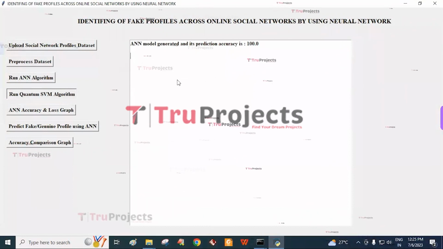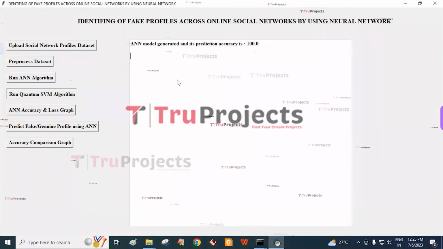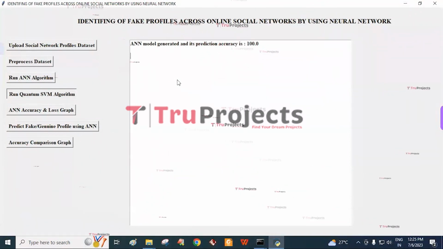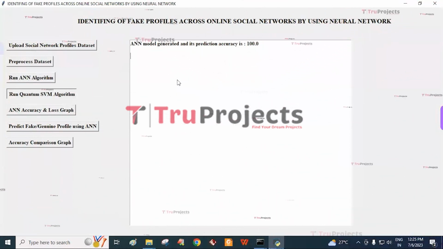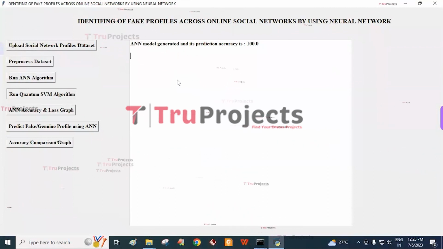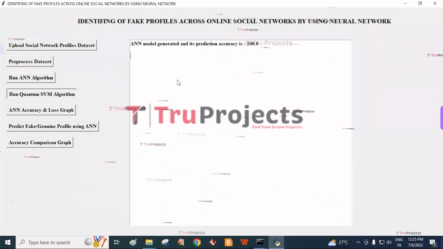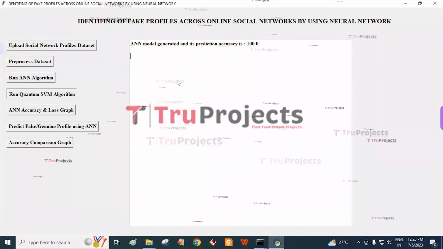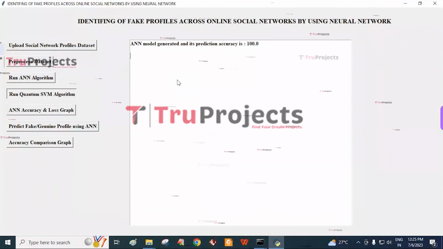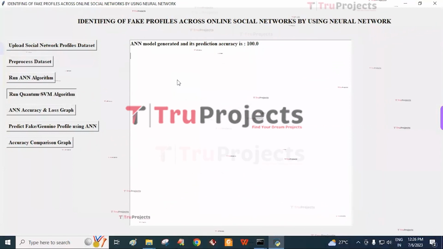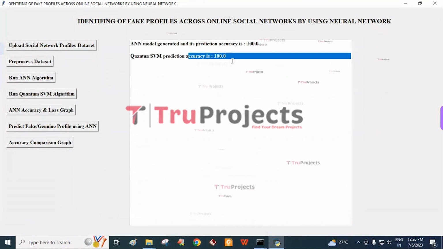By this, the SVM algorithm is generated by using the pre-processed dataset, and it gives an accuracy of 100%.